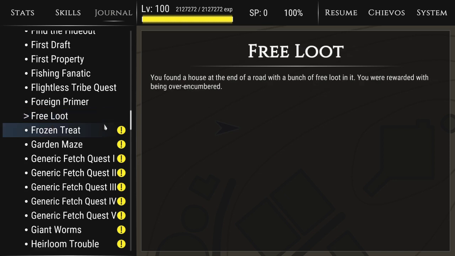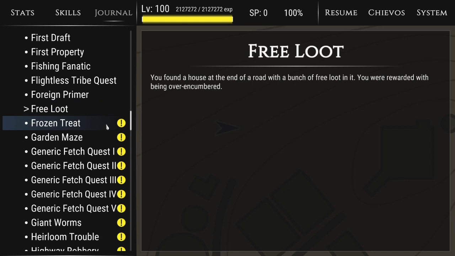Free loot. You found a house at the end of the road with a bunch of free loot in it. You were rewarded with being over encumbered.